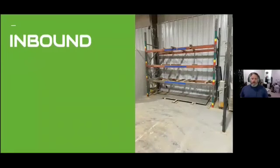Another thing that we've just recently started is inbound. This is kind of towards the end of the day, so our inbound is pretty empty. The night shift comes in and they'll fill this rack back up. But basically we sort 4 jobs at a time. That's it. We don't put more than 4 jobs in that rack at a time because that's about how many we can run in a day. And so they'll fill this rack up at night with the next jobs. But then as it gets empty, they just plop another job package in there of all the panels that they need to cut.